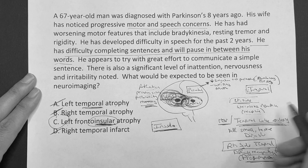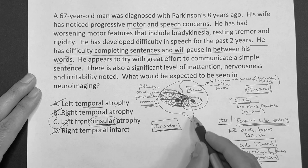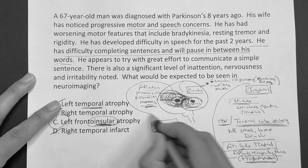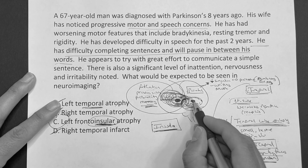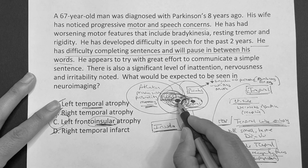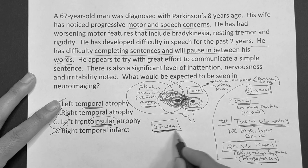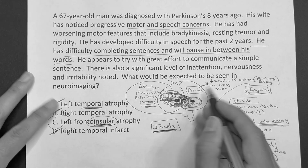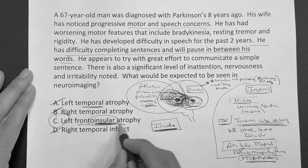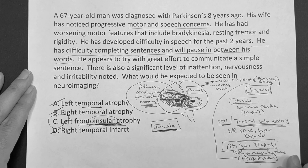Go back and understand just the basics from this video. Temporal lobe injury — think Wernicke's, receptive aphasia, HSV, epilepsy. Frontal lobe injury — think attention, higher-order thinking, Broca's aphasia. Better know Wernicke's and Broca's. And know that the insular area is just going to be right underneath where you pull those two apart, right where they join. It can have an effect on both. Hope it was helpful, guys.